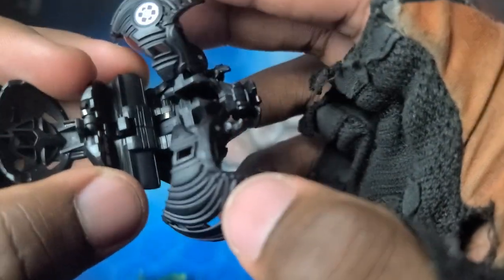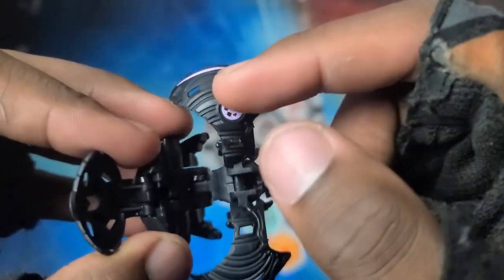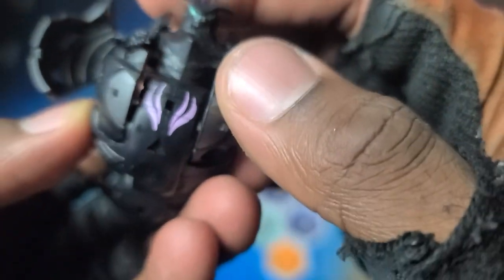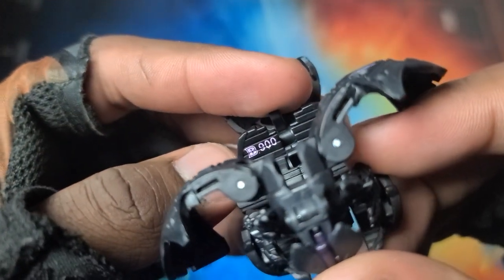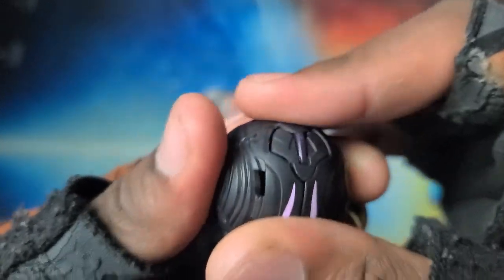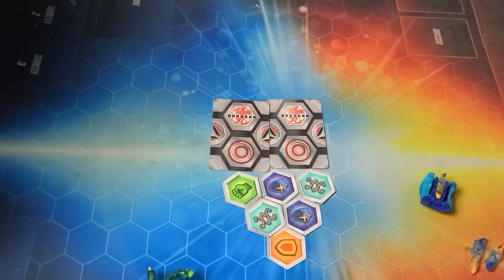Next up we've got Auxilator. Look at the Darkus color they're using — more of like a light pink for Darkus this time around. Wish they would have filled in the details for the wings — that would have been really sick, like they kind of did with the older mold of Auxilator. Got some detail on the horn, some light blue in the mouth, a little bit of the Darkus symbol in the front, and also on the wing. The B-Power for this thing — is that saying 900? Oh hell yeah, that says 900! You're gonna be strong. I'm glad they brought Auxilator back — are we gonna see it in the show? There's Darkus Auxilator in closed ball form. Wish they'd used a bit more paint, but still Auxilator is a really really sick mold.